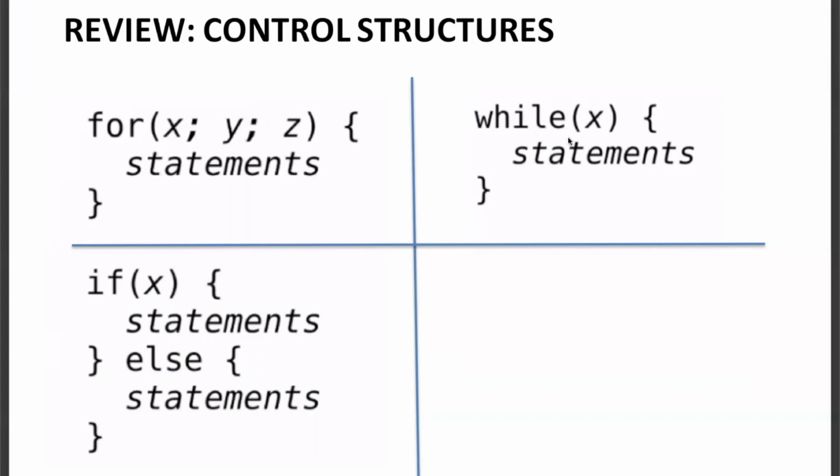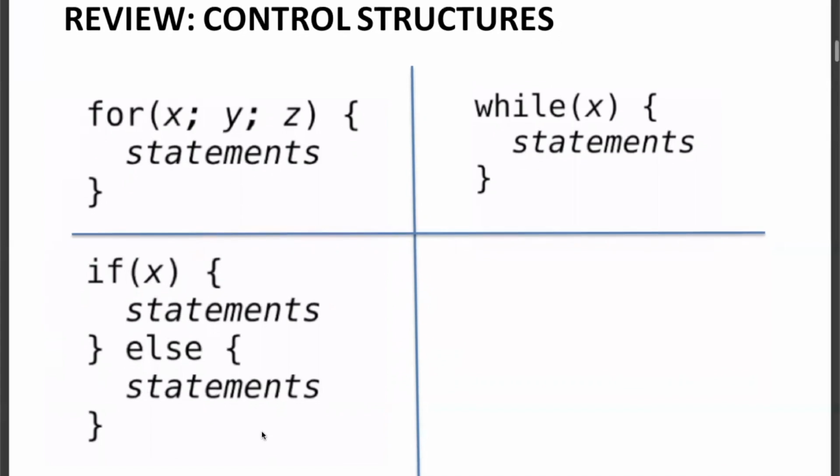The second one is a while. This X is your conditional statement, as is the X for the if statement. One caveat as a best practice is to ensure that every time you have an if statement, you end it with an else, right? So that's just a best practice. Sometimes you don't need to have it, but it's not good to use if and then else if without an else, right? So you want to make sure whenever you have an if, there's an else. It is not an else if, but else, right, at the very end of that control structure.